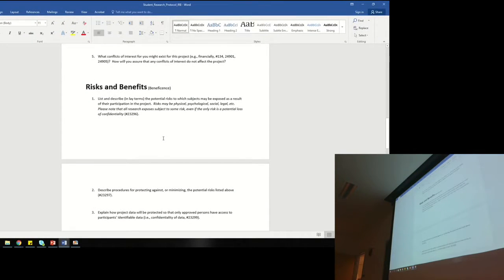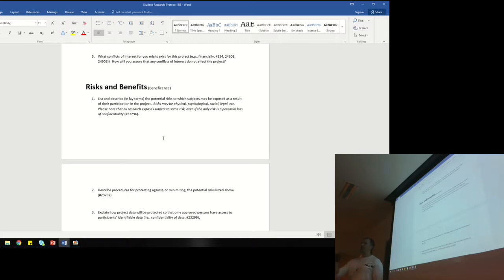But the risks are going to be, if you're going this route, minimal, which means that the risks are no more than would be encountered by anybody in their day-to-day student life. So if you are having somebody fill out a survey online, there are risks involved with filling out a survey online, right? For all we know, the computer might explode, right? For all we know, Facebook might be spying on them with their camera, right? For all we know, we don't know what the potential risks are. But we know that the potential risks are no different than their daily life would be.